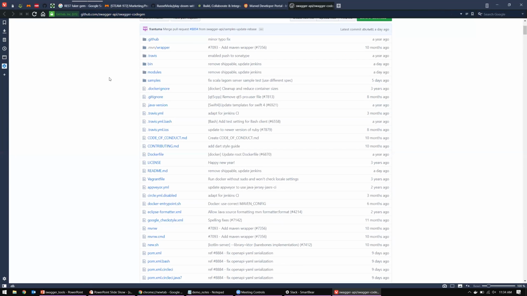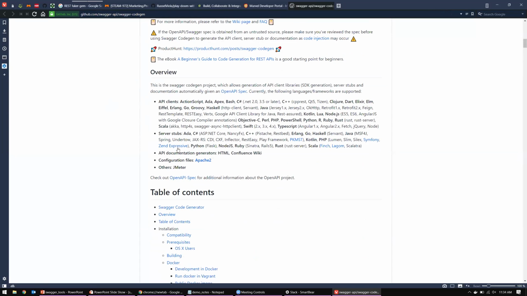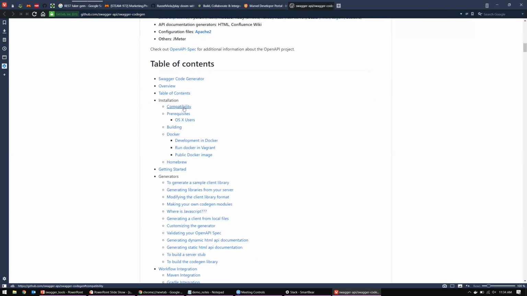Cogent supports a number of different languages. As we move down here, we see we have the different clients, we have the different service stubs that can be generated, and there's a number of different ways that we can start to build these out. So there are some, like, a hosted version of this that you can start to send stuff up to and get SDKs down. I wouldn't really recommend it. It's not a scalable solution.